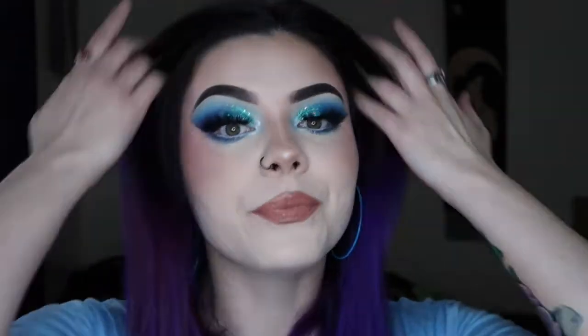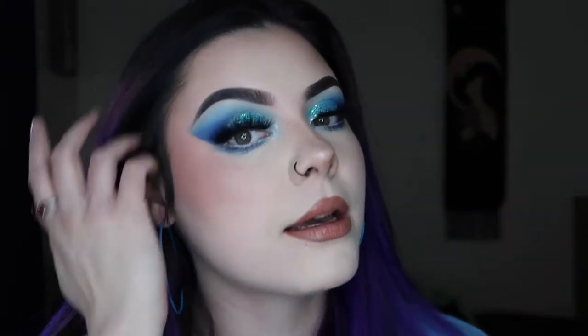Okay. So as far as the colors go, I was able to get them pretty dark. I didn't have any issues blending or anything like that. I think it looks really smooth and buttery. The glitters, I'm sorry, I'm looking real stupid right now. It's because I'm trying to feel how they feel on my lids. I don't feel like chunky, harsh glitter or anything like that. I think the glitter is actually pretty damn good. So I'm happy to have it.